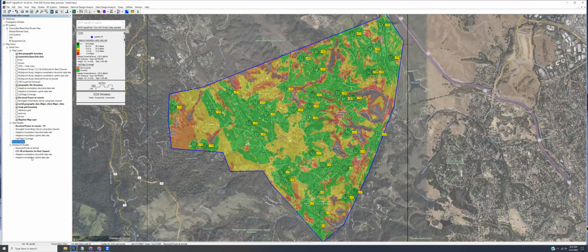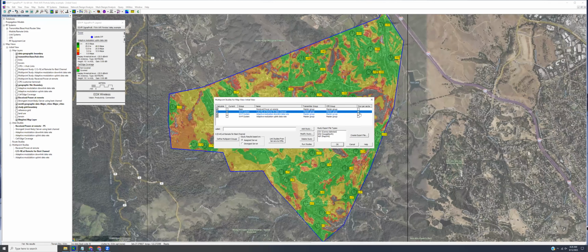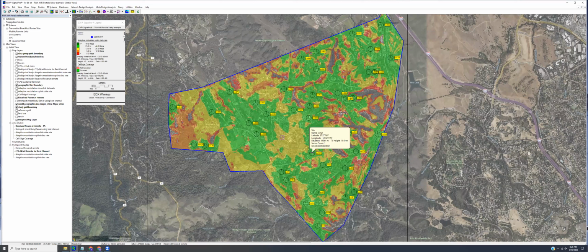And by the same token, we can do that for multi-point studies as well. You'll see I've got the run per sector option available for this. And if I want to see the downlink data rate from just a particular focus sector to each of my CPEs, I can do that really quickly by running these in per sector mode and then just switching which sector is the focus. And that works exactly the same way. This display focus sector is available for any of those studies.